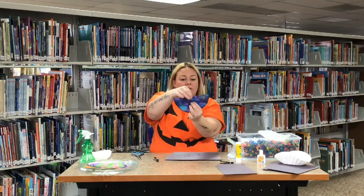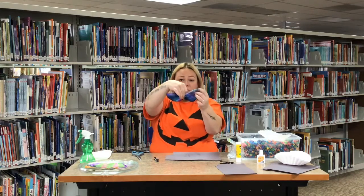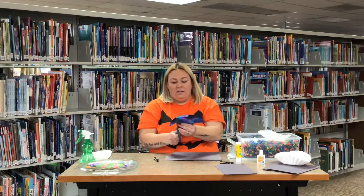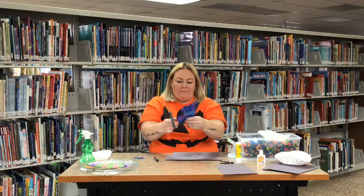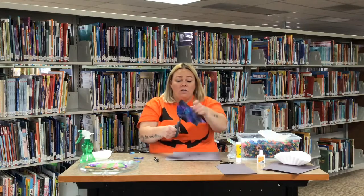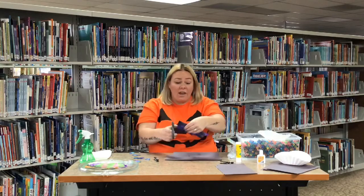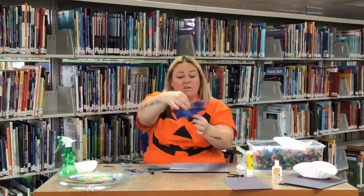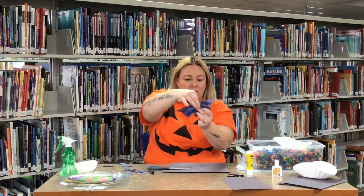Bat wings are kind of like the Batman symbol — a little scalloped. If that's too hard you can do triangles, make it pointy, or just leave it like this if that's easier — you just gather it like that and it turns into bat wings. I'm going to cut some scallops in here — see how it goes like that — pointy bat wings! Like I said, if that's too hard you can do triangles or zigzags. Think of it as cutting a half circle shape.